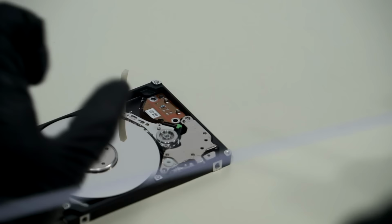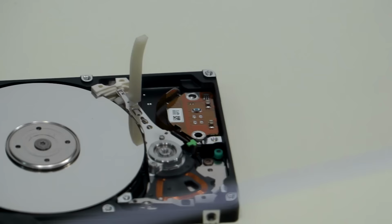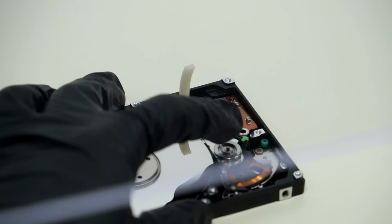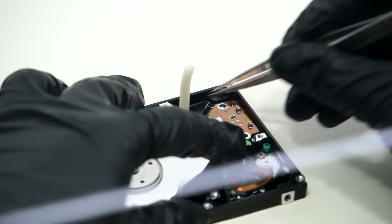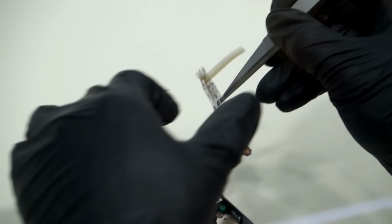And now we're going to go ahead and remove the top magnet. Now we can remove the head brake. And once that's all done, make sure our head comb is positioned correctly. Move the heads off the ramp, and now begin the process of extracting the heads. There we go. Okay, so there we go. There's our head assembly. Take a quick look.